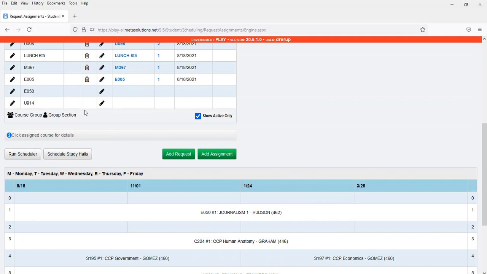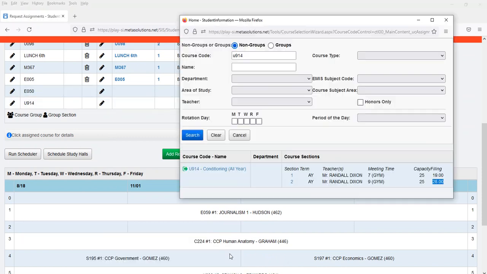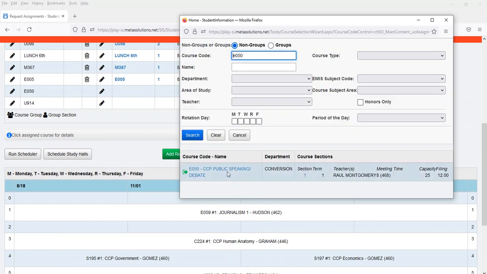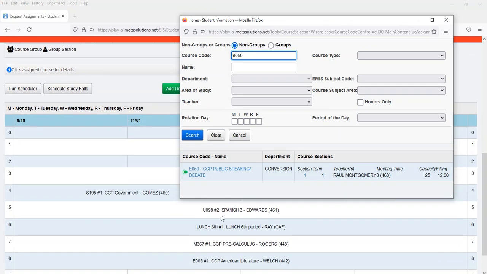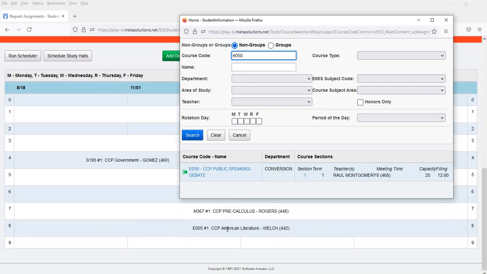And let's look at her other one, E050. That is public speaking or debate, and it's only offered 8th period, and she's already got American literature.